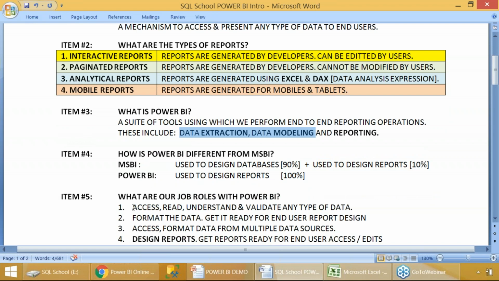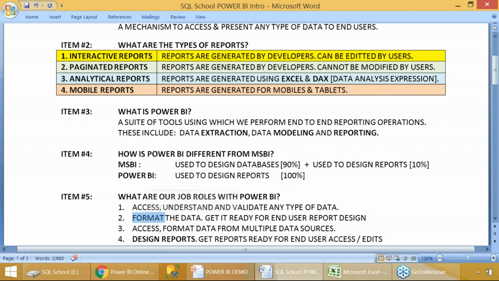On a day-to-day basis, we access the data, we read it, and we understand the data, validate the data, validate any type of data. And format the data.